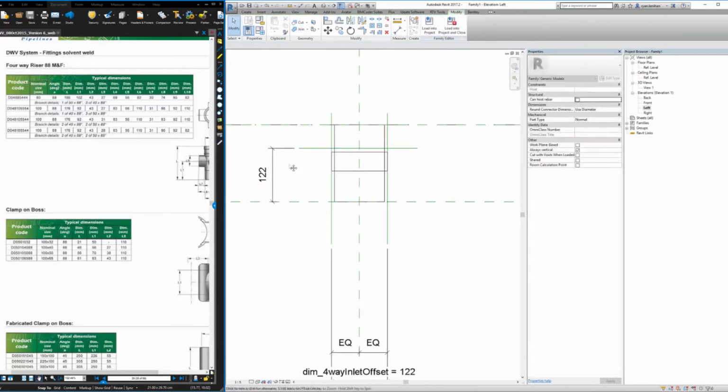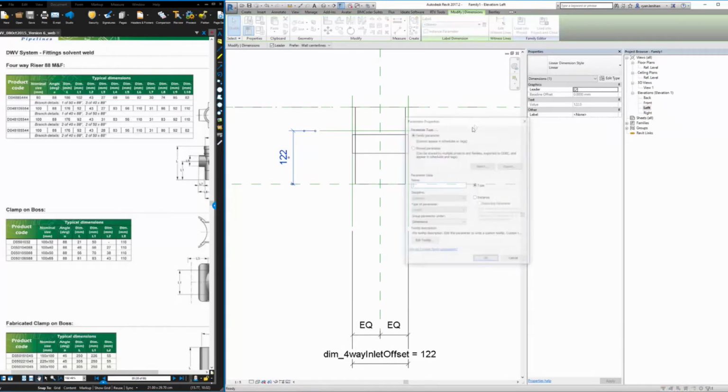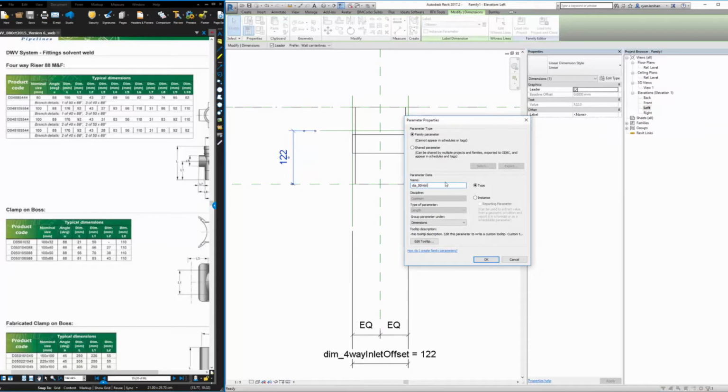So that's why I pull that in. It might not be 100% realistic, but it's far closer than if you had that 31 mils.